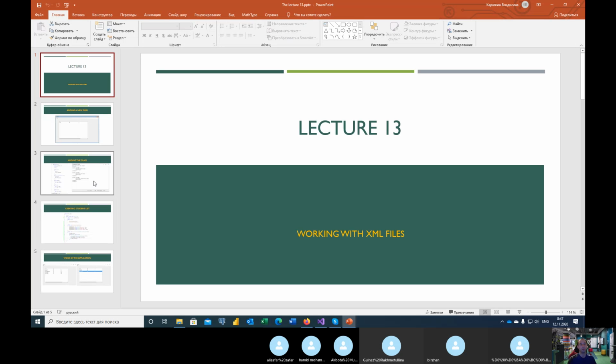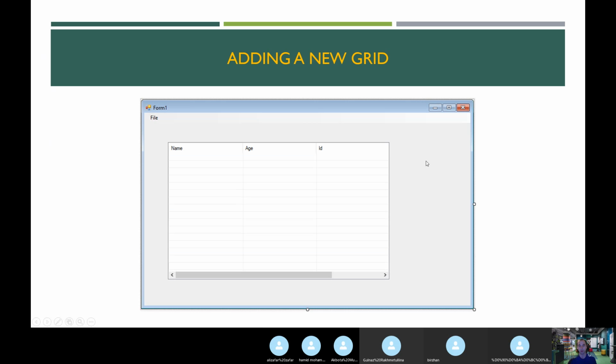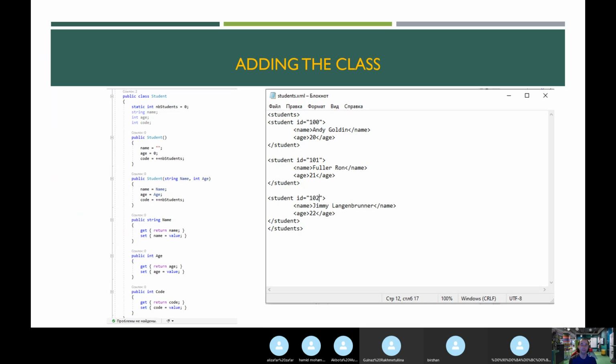And there is also the possibility to use XML files. We also want to keep our data in an XML file, not just this binary one. There is one specification. When we use XML, we use text, and in the text we use some specific names. And we also have this hierarchical structure.